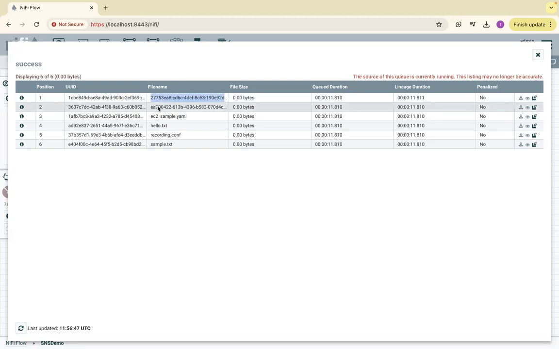This is a random file name, a UUID. This is a second UUID, then ec2sample.yaml, hello.txt, recording.com, and sample.txt. These are the 6 files that exist in the S3 location. We can't view the content because List will not load the original content in the flow file. It's just the metadata of the flow files.